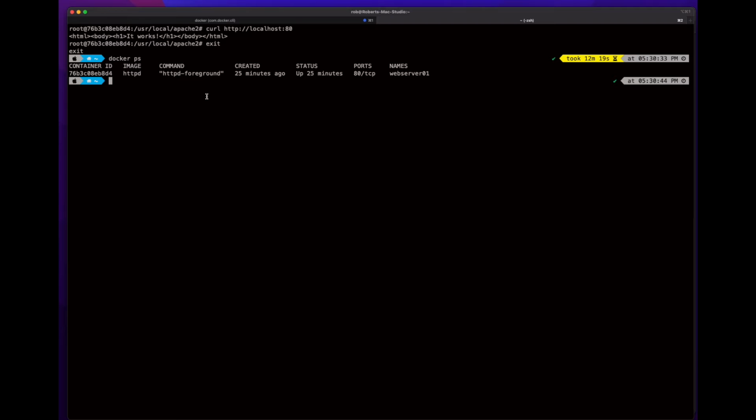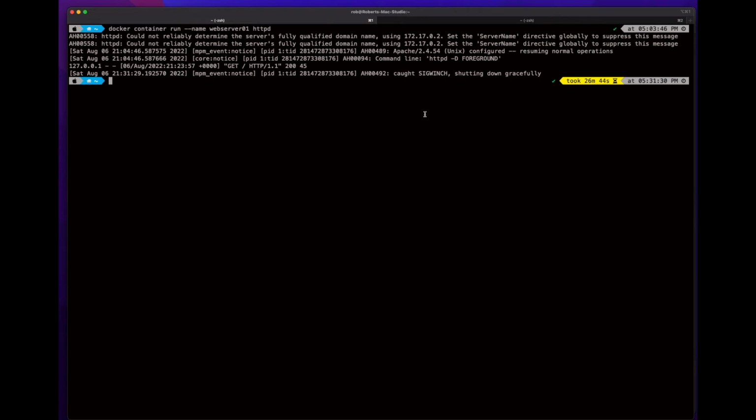Now, that's all well and good that we can connect to our Docker container and execute a curl command to get the response from the web server, but that's not really going to help us exposing our website to the outside world. So let's go ahead and stop that running container, and we could do that using a docker container stop command, passing it the container ID. And if we do a docker ps again, we'll see the container stopped. And if we jump back in the other tab, we see that the container has shut down.